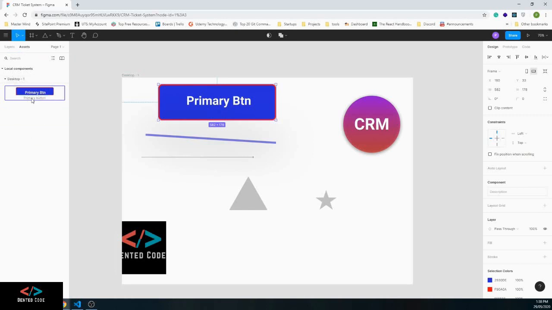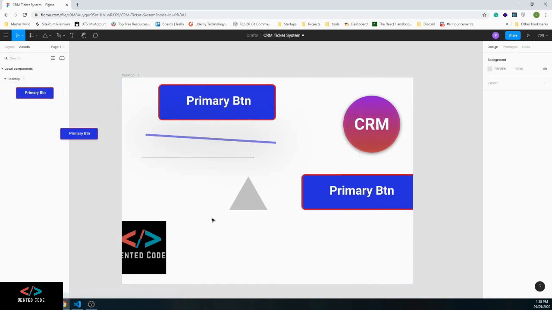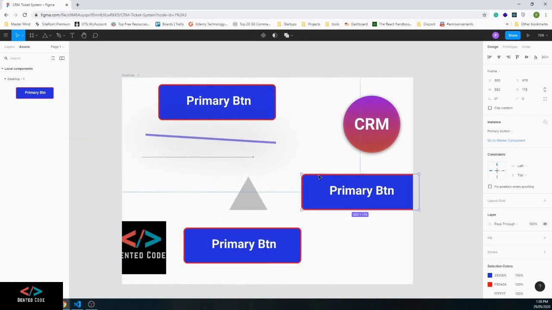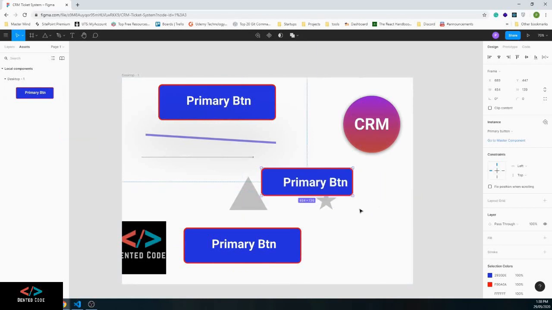Next time, if you need to use a button, we can simply drag it out instead of creating it every time. The shared component works in a way that you can make an instance of the component as a child element. If you change any property in the parent component, it will update that change to all of its children.